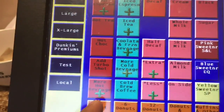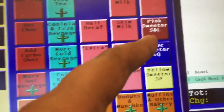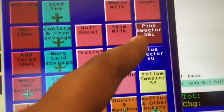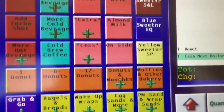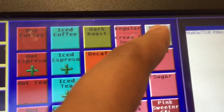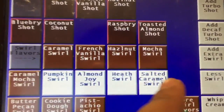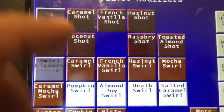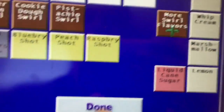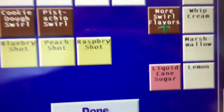The hot drinks are all the hot coffees, and blue is always iced drinks. These three are sweetener options: Splenda, Sweet'N Low, and Equal. Then you also have cream, milk, skim milk, and almond milk. Here is where you click for swirls — these are flavors and these are swirls. Some are sweet, some are unsweet. These are also flavor options for iced teas. If someone wants a flavor in their hot coffee, give it to them — that's what they want.